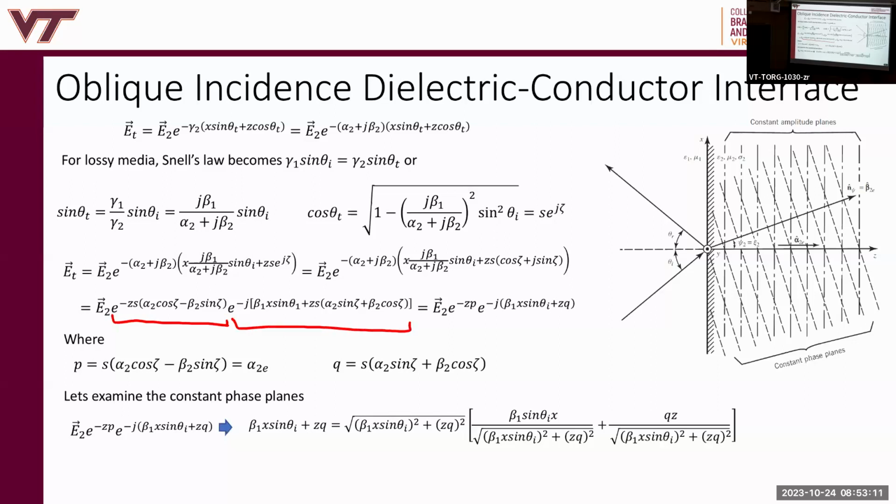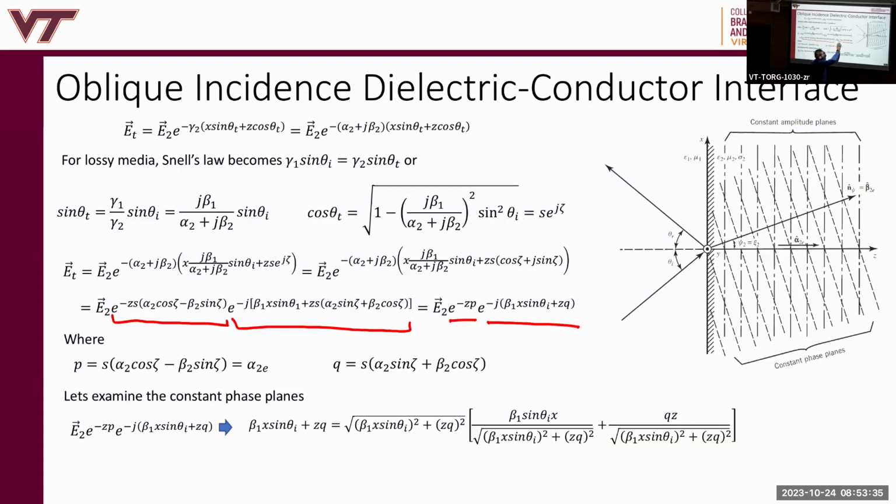So we can have an expression with e to the minus alpha z multiplied by e to the minus j beta, right? But this is oblique incidence. So now we know what the attenuation is, and we know what the phase delay direction is, what the phase term is. So what does this show after we do this mathematics? The mathematics are straightforward. Come back and take a look at them.